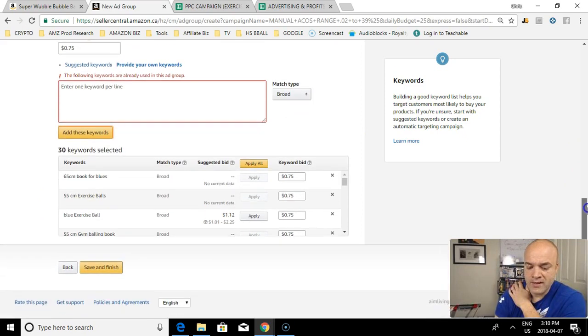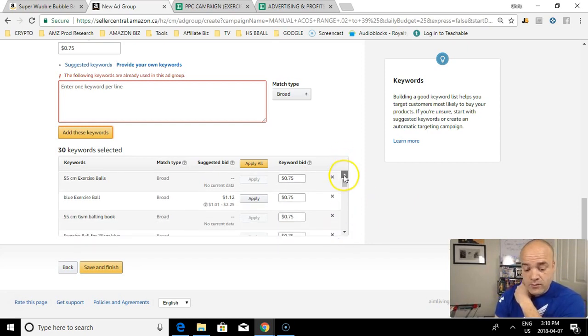And they are going to show up. Now, some of these keywords may come up with no data. Some of them may come up with data. Okay, the ones that come up with data you want, the ones that come up with no data, you're going to remove from your campaign. Okay, you can leave them all, it doesn't matter.